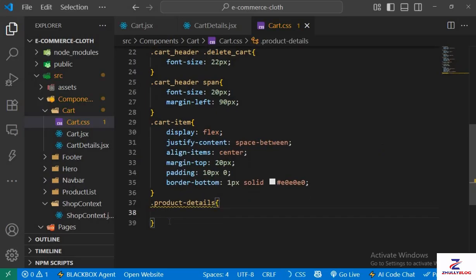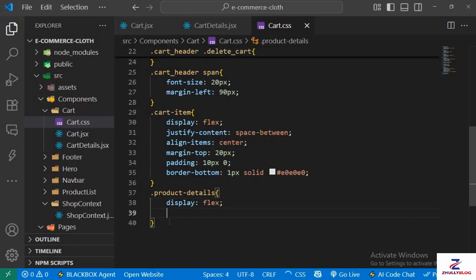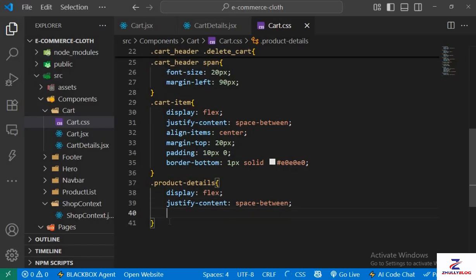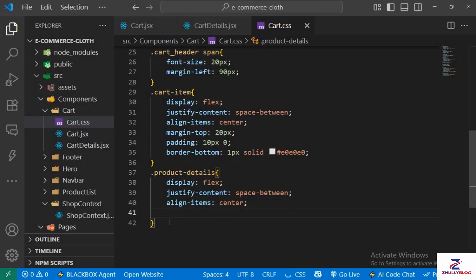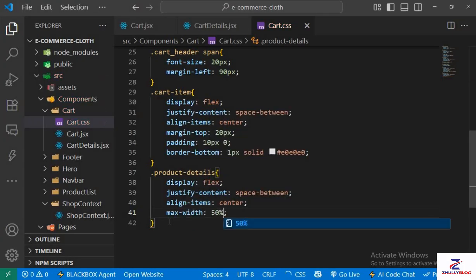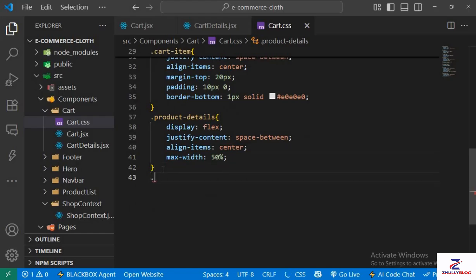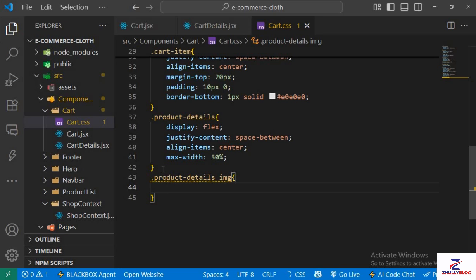So for the product details, we'll set the display to flex, justify content, space between, align items, center, and then we'll set max width to 50%. Next is the image. In product details, I'll set the width and height to 60 pixels each.